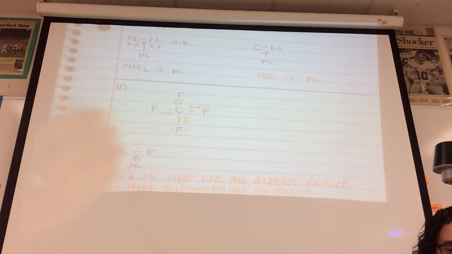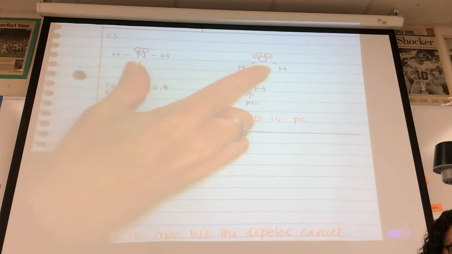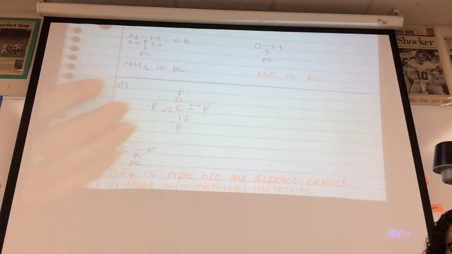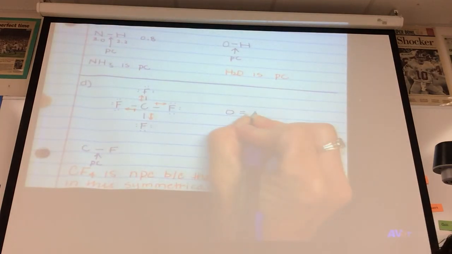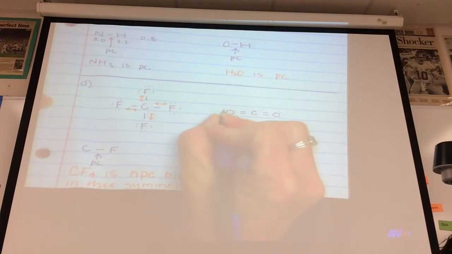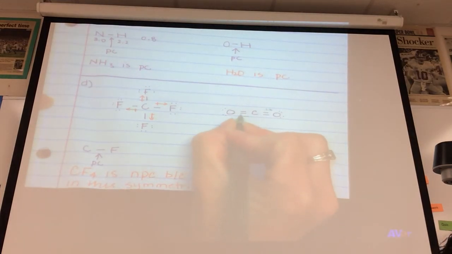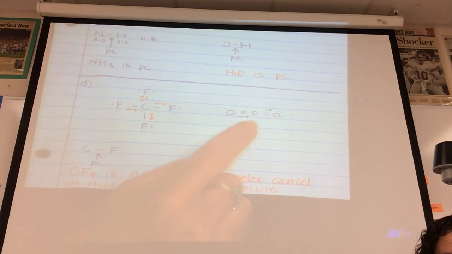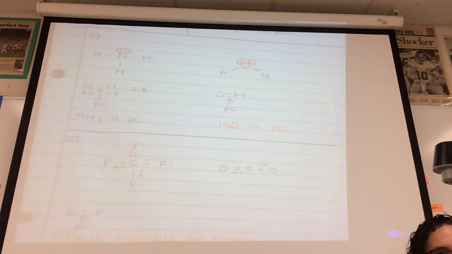Cancellation of dipoles due to perfect symmetry. You can't have perfect symmetry when you have trigonal pyramidal or bent. And so these are asymmetric structures that will always be polar covalent. In a tetrahedral molecule, you can have perfect symmetry. You can also have it in a linear molecule. So another really good example would be carbon dioxide, where the C to O bonds are polar covalent. But the dipoles are working in equal but opposite directions, so they cancel as well. And carbon dioxide, even though it has polar bonds, is a nonpolar covalent molecule because of its perfect symmetry, the dipoles cancel. And these two examples, as well as these two, are always the ones that are most commonly asked.